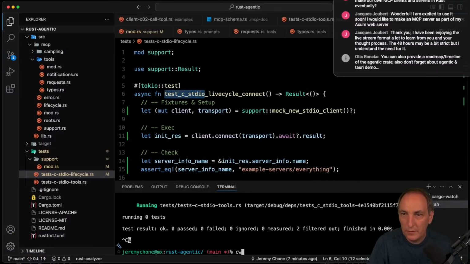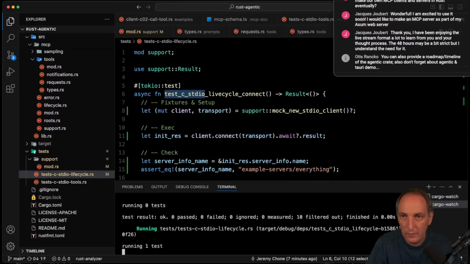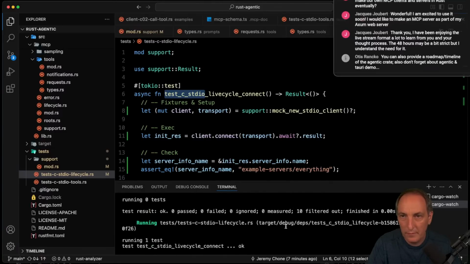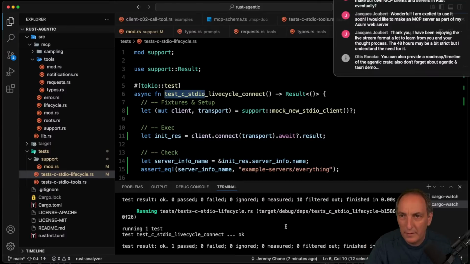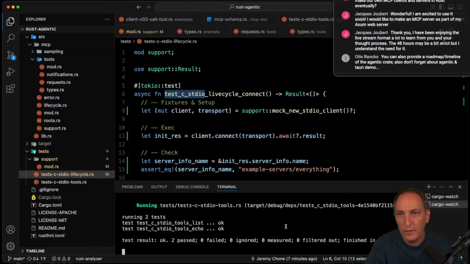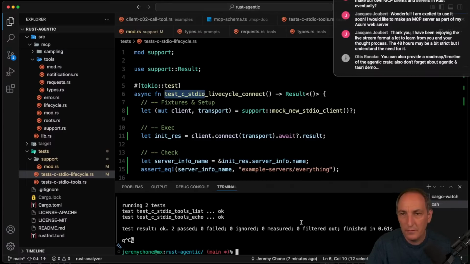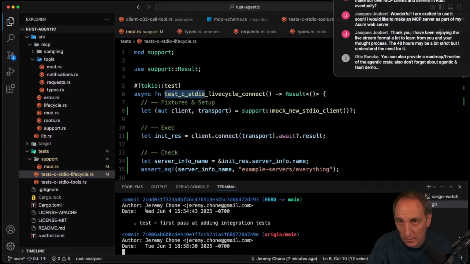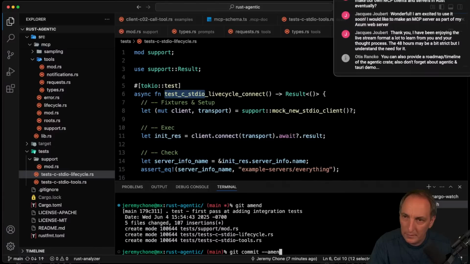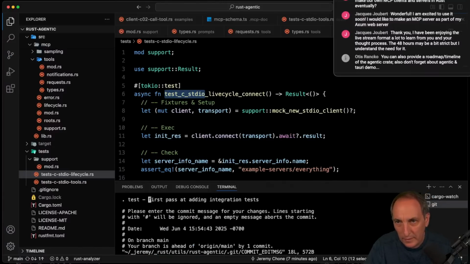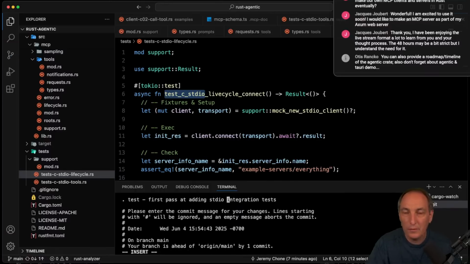And then I'm going to do a CWT. And I'm going to test all of the guys that has IO. Boom, boom, boom. Yeah? And everybody is passing nicely. It's a little mess here because I have different files, but everything is doing good. So I test all, everything is good. Git log, git amend. And in fact, I'm going to do git commit amend. And first pass adding the stdio integration test.